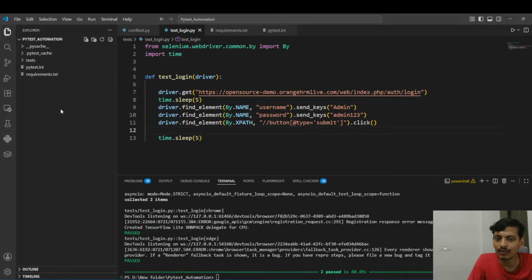Then we create five page files, one for each of the pages. So in pages we will find separate files for each of the web pages.